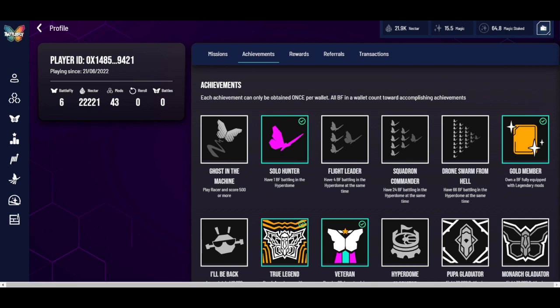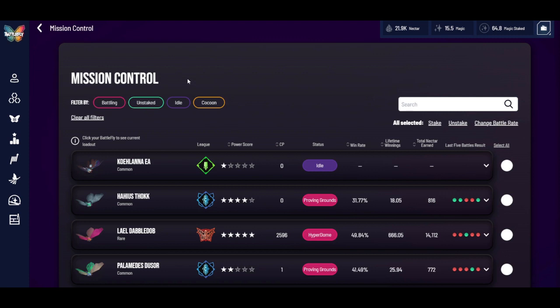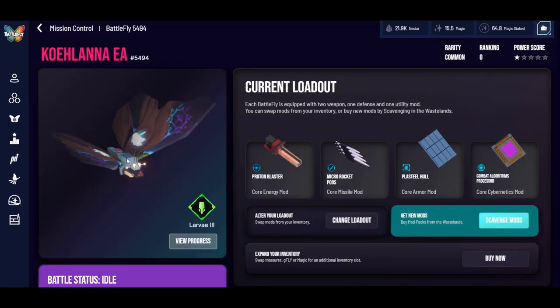All right. So this might be everybody we're getting for now, so let's go ahead and dig into it. I have a brand new fresh Battlefly, Jean. This one's got a great name as always. We have good old Koei Lana EA, sponsored by EA.